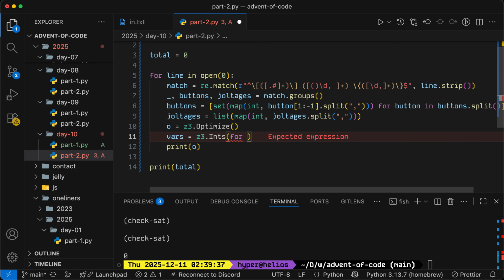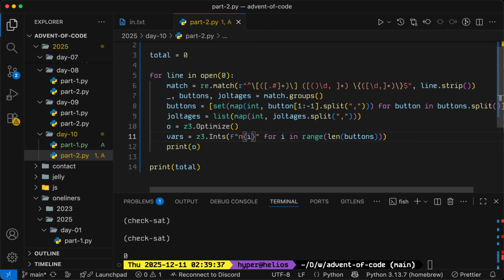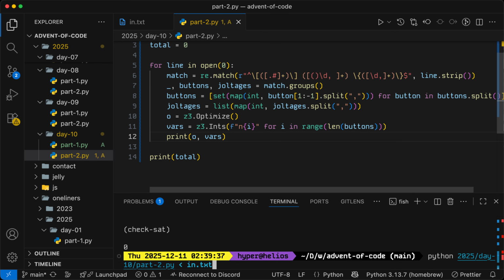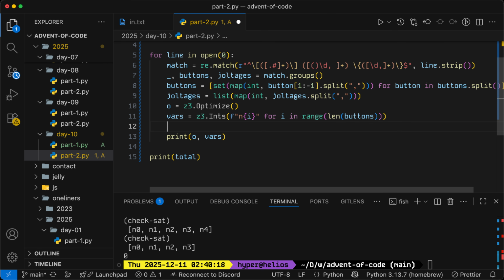So for i in range length buttons, we'll have a name for a variable that we'll just call n sub i. So our variables will be this. And then we'll add the constraint that each variable must be greater than or equal to 0. So for var in vars, o.add var greater than or equal to 0.